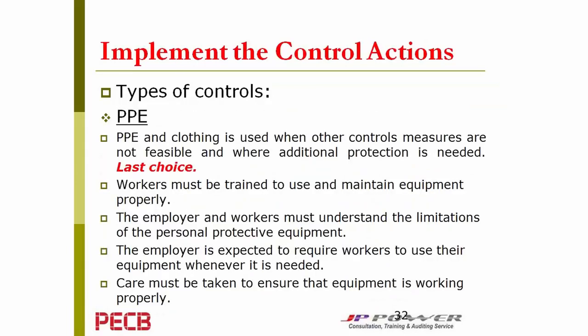And the last choice, which is the least effective choice of all the four, but it is also the most favorable choice among the most industrial players, is what we call the PPE. Now, PPE, as we know, stands for Personal Protective Equipment. It is actually a layer of protection that is to be used to protect the employees or the workers from injury. Now, as you can see on the screen here, PPE is always the last choice. The last choice of the hierarchy of control.